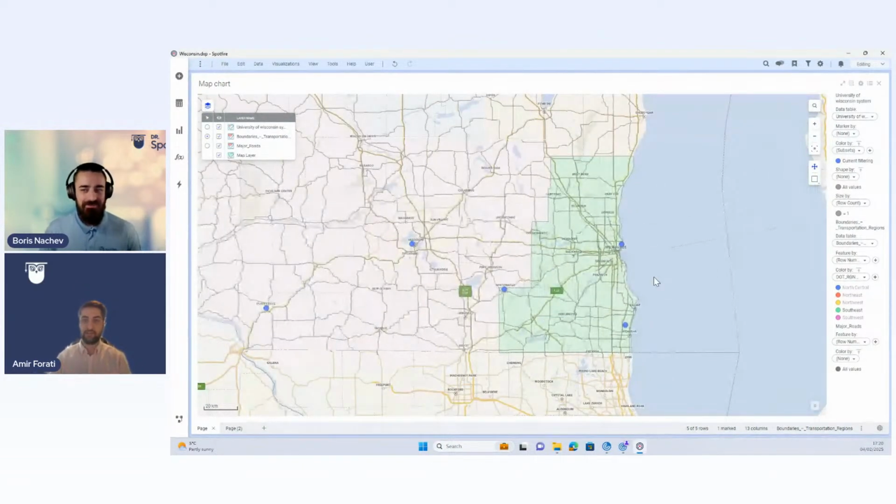So the question here is, how many points are in each polygon? You can use our geospatial data functions to calculate the number of points in a polygon. But if you have a name of region in your UW campuses table, then you can add a marking. When you select a region, all of the markings associated with that region will be selected. Then you know which campuses are located inside that region. So with either markings or data functions, you can run hundreds of analyses on your geospatial data.